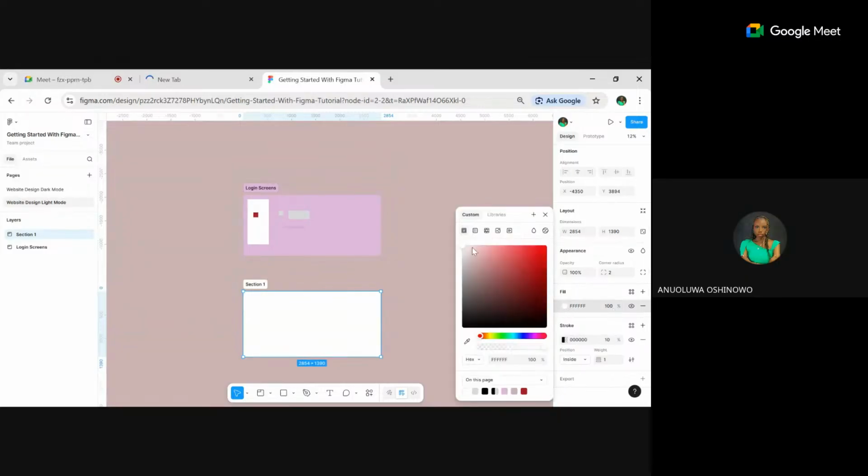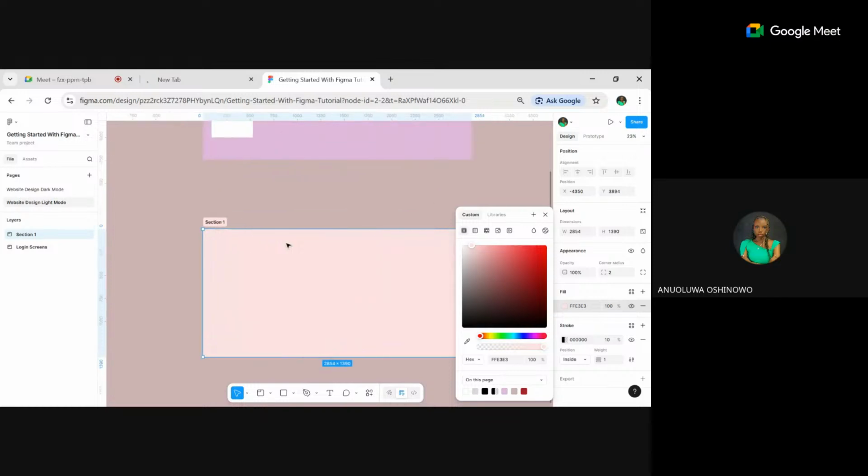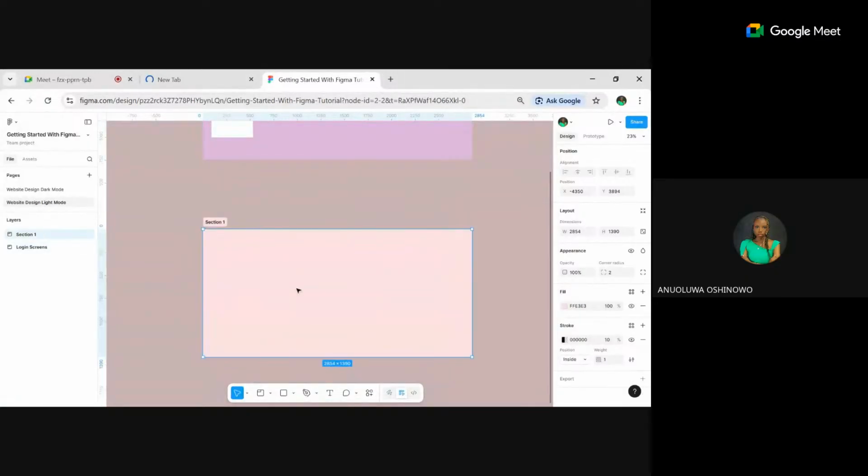by selecting this color. I don't like to work with pure white because of the way my eye sees it. I just don't like to work with pure white, pure black, pure colors in general. So I like to do something like this. If you see this one here, too. So we're going to do shapes.